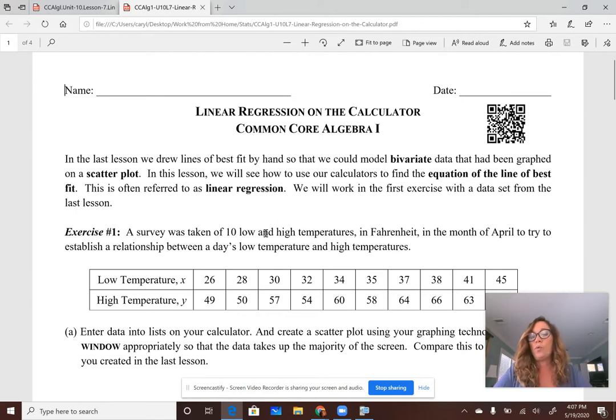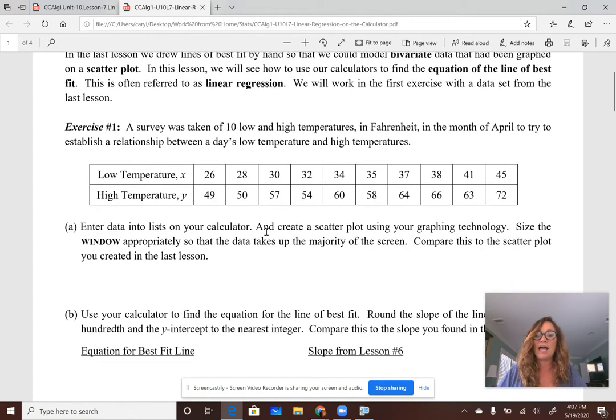Okay, so we've actually been doing linear regression for a little while. We were using that in the beginning of the school year to verify that we calculated the correct slope. So we're doing the same thing here, except this is not necessarily a perfect line. This is a regression where we're doing the line of best fit.